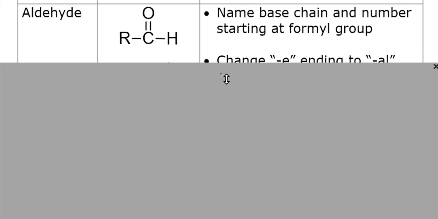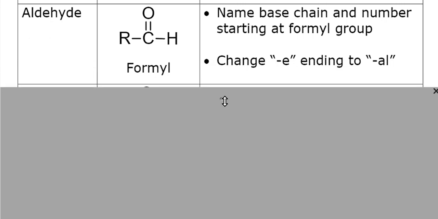Our next group is called an aldehyde. An aldehyde has a functional group called a formyl group. Now the formyl group is a carbon bonded to an oxygen, but it has a double bond, and that carbon has to have a bond to one other hydrogen. What that means is this will always be on the end of a chain. And for us, if it's at the end of a chain, with the examples we'll see, it's always going to take the number 1 position when we count how long the chain is.